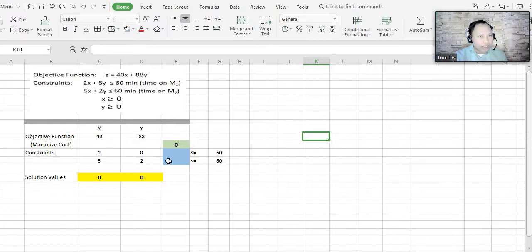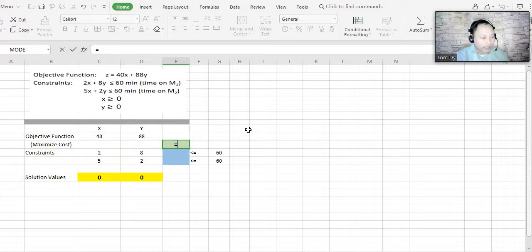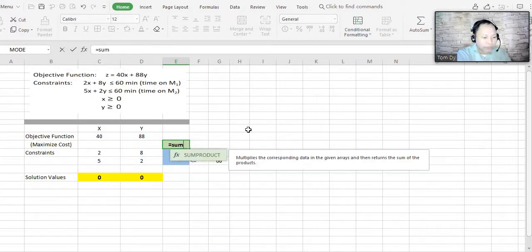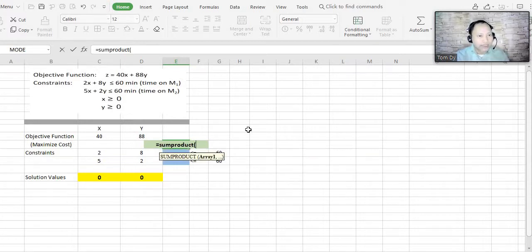To solve this using Excel, we have to write here an equation for this color. Equals, we will be using SUMPRODUCT, open parenthesis. Since we want to maximize the cost, we need to use our objective function.